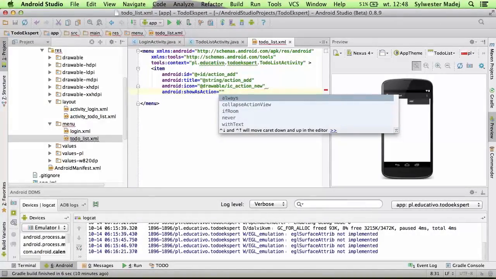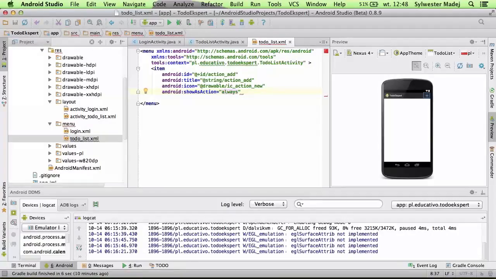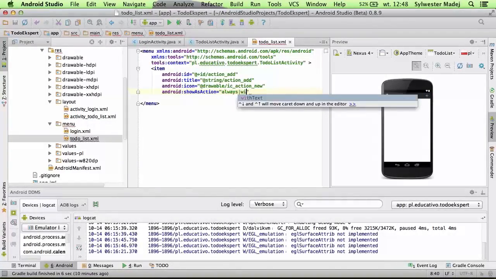We have the following possibilities of displaying actions: always, only when there is enough space in the action bar, or never. When choosing the last option, the element will always be displayed as a menu value. If we use the always attribute, an icon appears. Additionally, the modes can be connected.